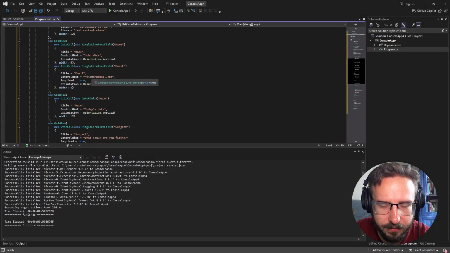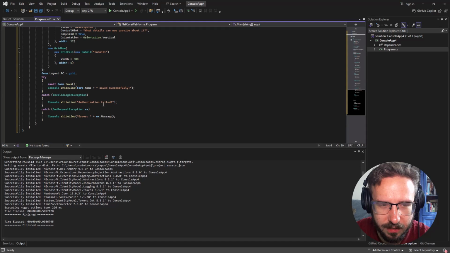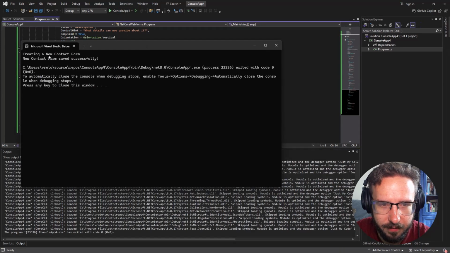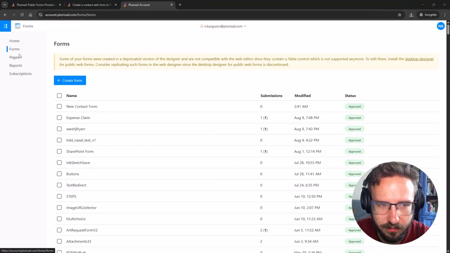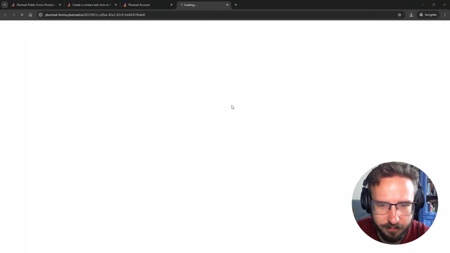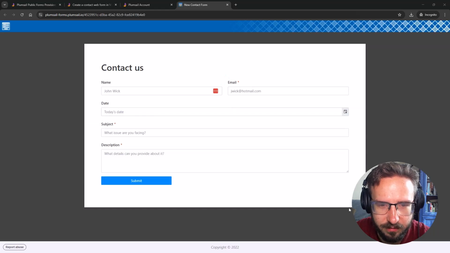Well, once you enter the password, check that you like everything else that you have on the form, run the app, it runs, and you'll see a message like that if it runs successfully. Okay, you can close it and go to your account, look for the new form that we've created, you open it, and you see the fields that we've created in this form, so all of that is here.